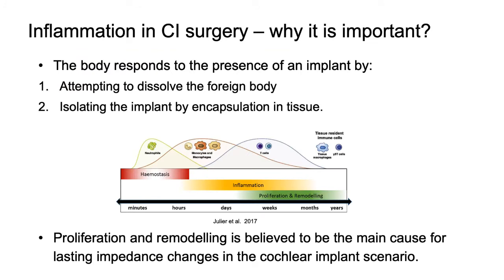It begins with inflammation and then moves on to fibrosis. We see the steps: firstly surgery, where there is initially some bleeding within the cochlea and an acute inflammatory response; then a more chronic inflammatory response; and as that occurs there is proliferation of fibrosis around the implant. Many years later we end up with a fibrotic reaction with resident tissue immune cells capable of reactivation.